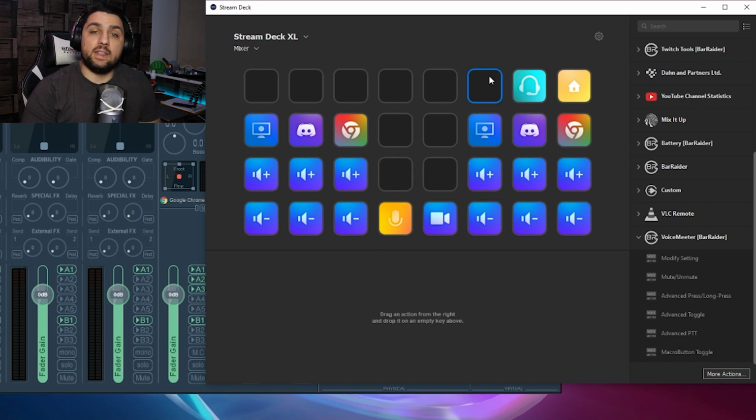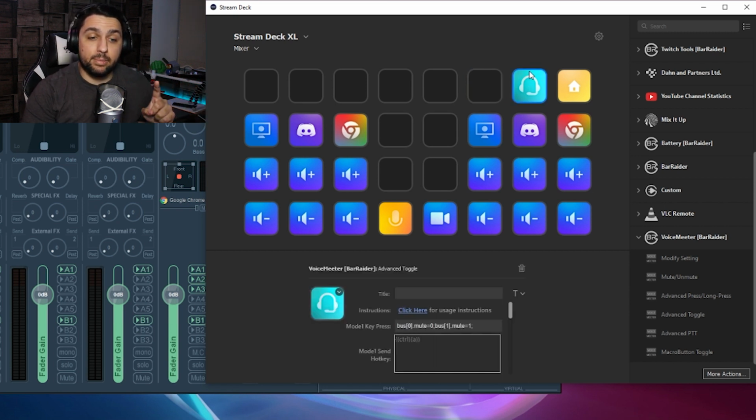Alright, finally then guys, just as a little bonus tip, do you remember at the start of this video I told you that there was a way that we don't have to go into our Windows sound options to be able to change whether we have our audio coming out through our monitor or through our headset? Well, that button is this one right here. This one, again, a little bit more technically advanced, but if you copy the code that I leave down in the description below and follow this through, then it should work for you as well.